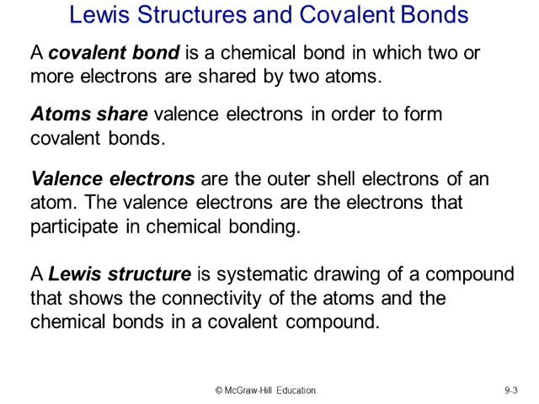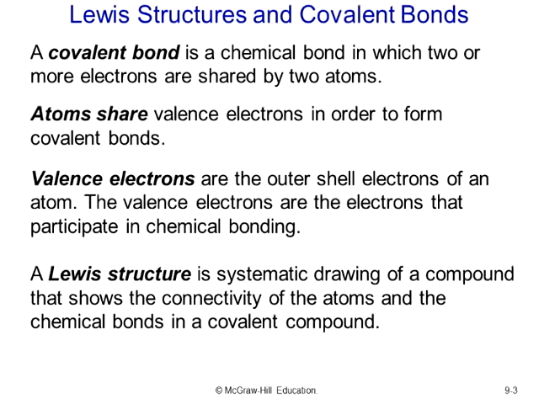So let's start with the discussion about Lewis structures and covalent bonds. A covalent bond is a chemical bond in which two or more electrons are shared by two atoms. In other words, two atoms, two elements from the periodic table, come together and they share their electrons such that they form a bond. That is what a covalent bond is. Elements in group 14 through 17 form molecular compounds, molecular bonds, covalent bonds.